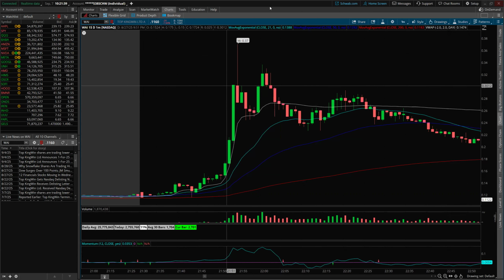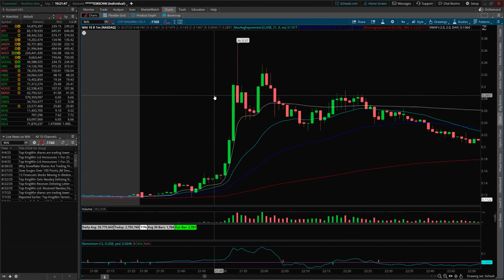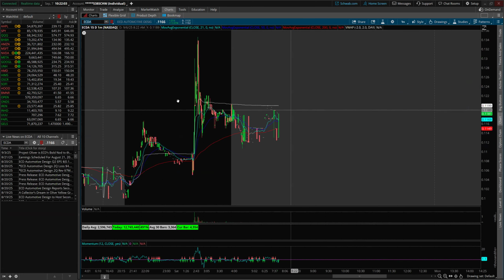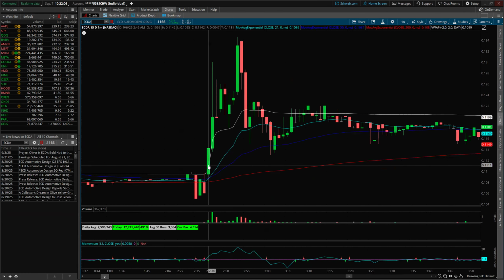So whenever he alerts something, your key thing is to add it immediately. And if you want to leave room for pullbacks, then you don't add full size first. You can start with 70-80% of position size, and then add more on pullbacks. This is how you guys can manage it. Because if you wait, sometimes it might go, sometimes it might not go, sometimes you might even get a better entry.